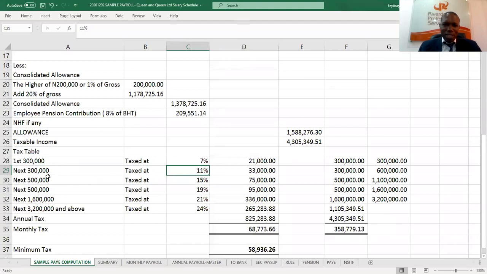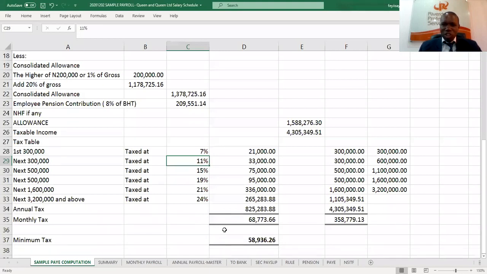That 100 will be taxed at 15% because it falls under this bracket. Then you sum up all to arrive at your annual tax. And that annual tax will then be divided by 12 months to arrive at your monthly tax. So that monthly tax is what your employer will deduct.